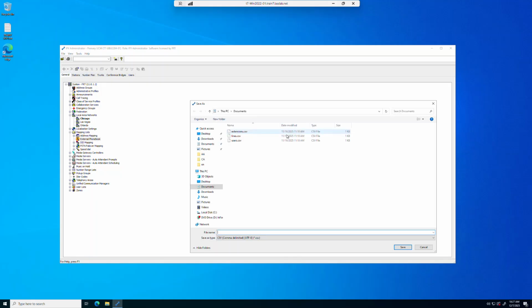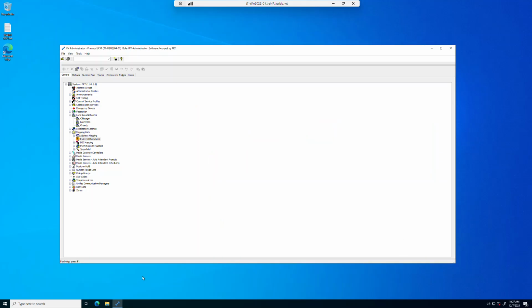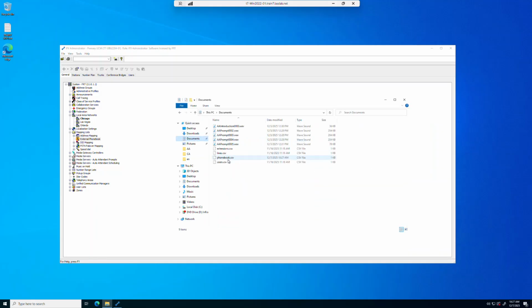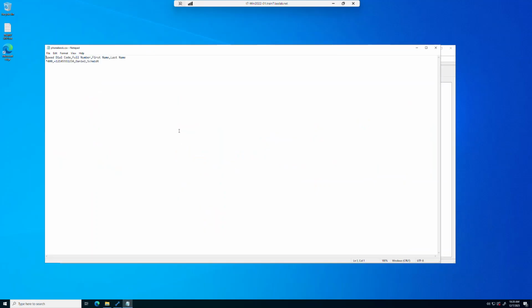I will name it phone book, save it, and now let me show you how it looks. Here you can see a title line and the actual entry. So you can keep adding 401, 402, 403, the E164 numbers and the names, and then you import them back.